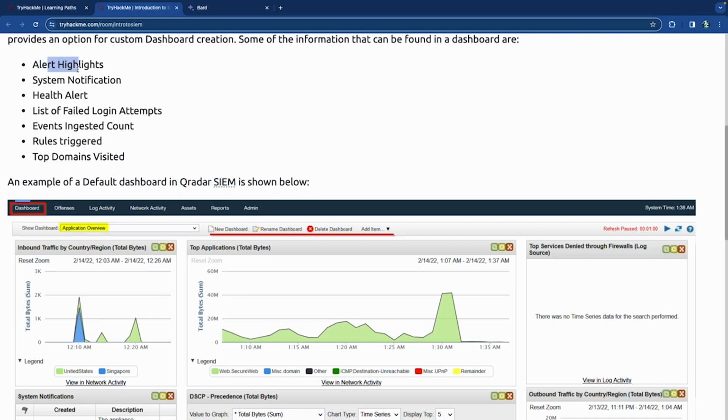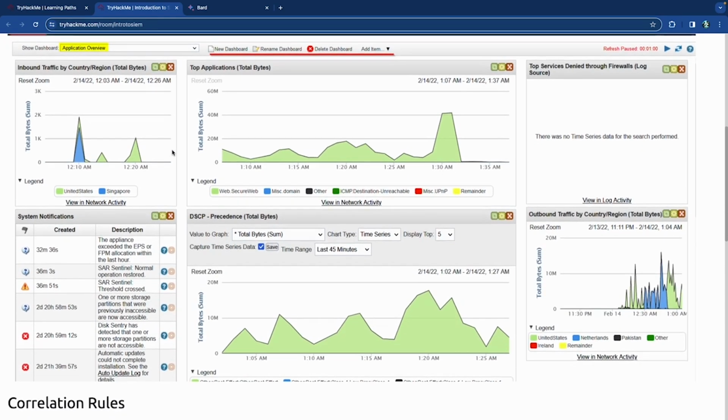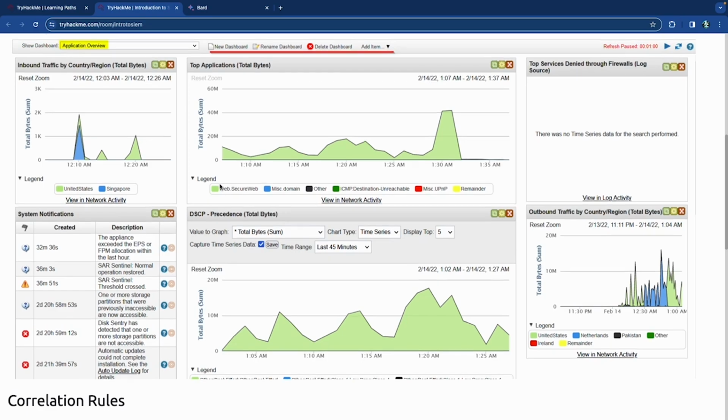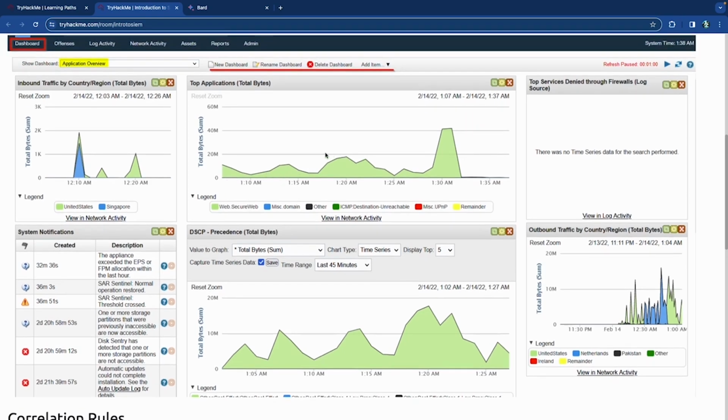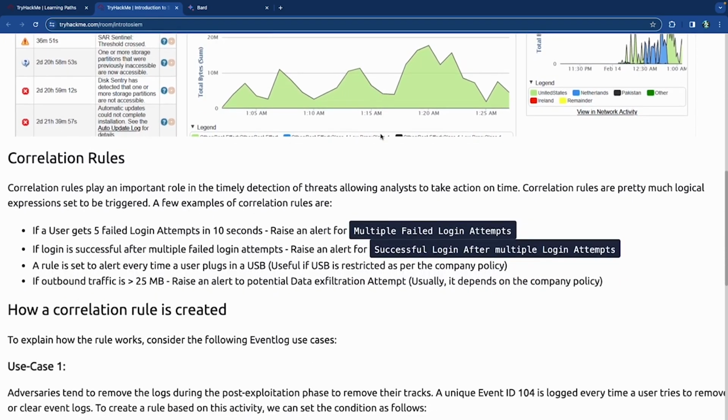And you have alert highlights, system notification, health alert, list of failed login attempts, events ingested, rules triggered, top domains visited, and all of this stuff is literally right here. So you can see everything in one section, and the most important stuff ends up being on the section. And of course, you can modify your dashboard to show you the individual categories that are most relevant to you.